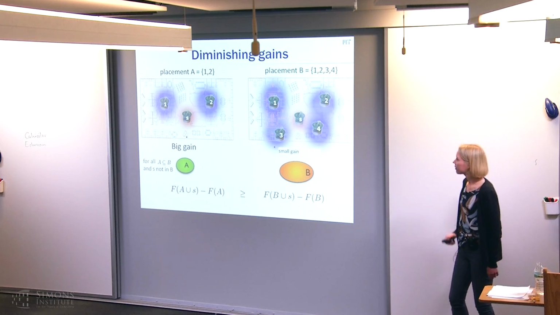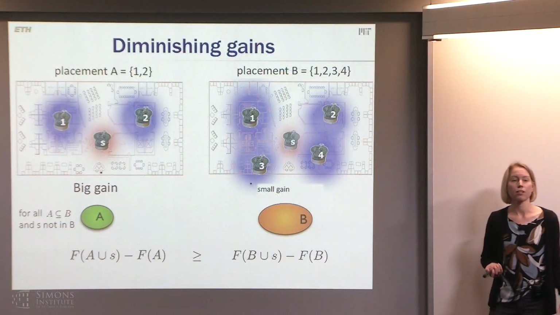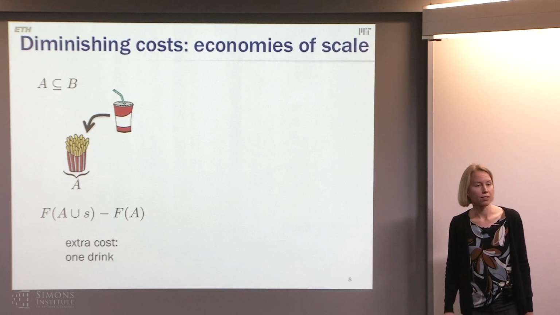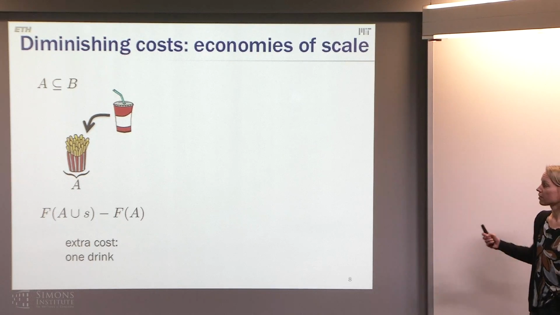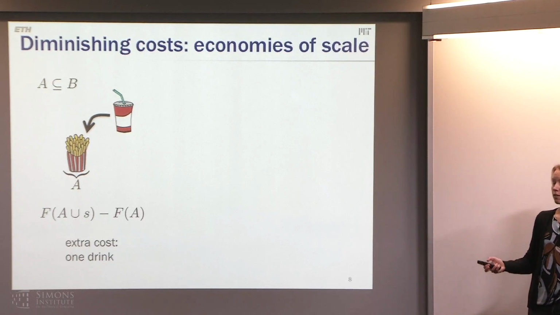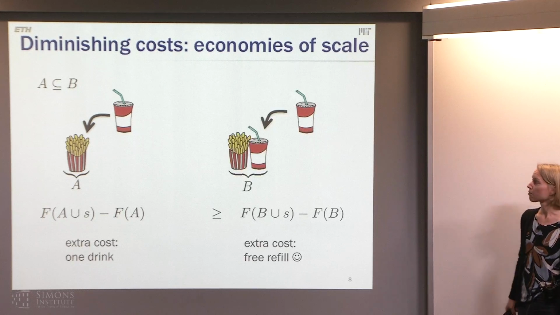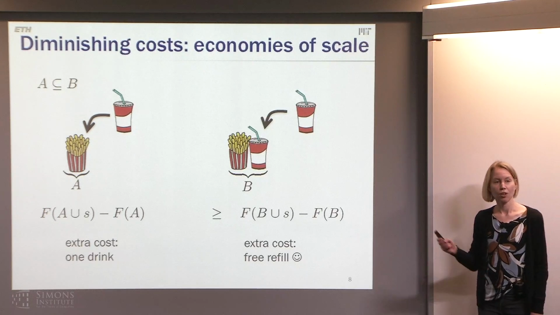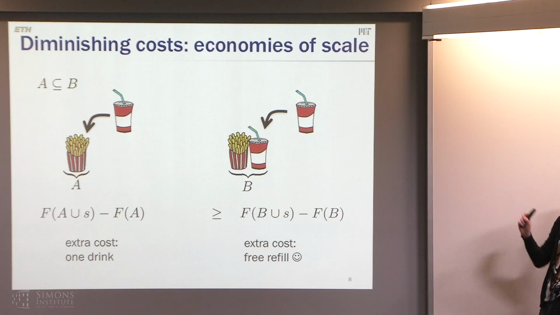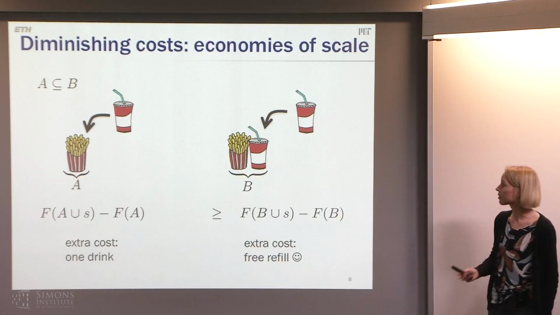Okay. So here we view this as a utility function. You can view the same thing as a cost function. So what does it mean as a cost function? Here's just another picture example. It's the same inequality. What we get is diminishing costs. So essentially what we're modeling here is economies of scale. If you think about it, you add maybe a drink to your meal. Once you have bought one drink, you maybe get a free refill of the same kind of drink. So the second drink basically comes for free. That's the marginal cost. That's why these functions are also important in economics.